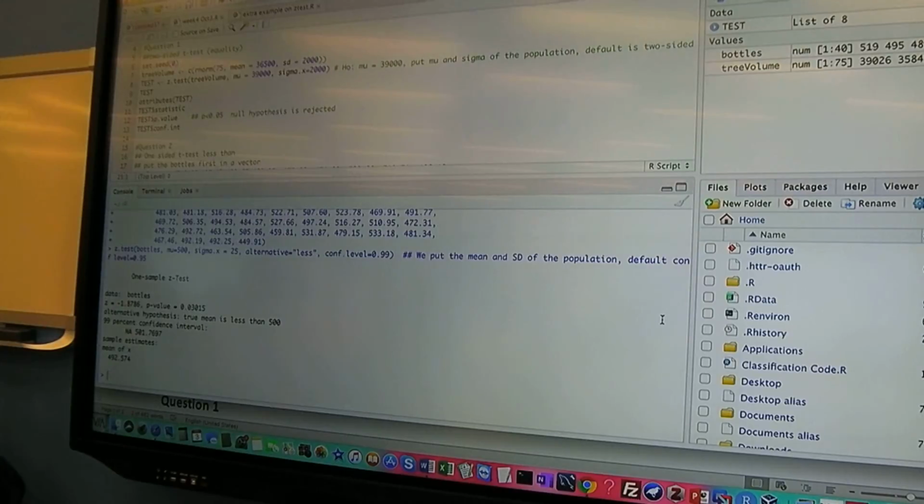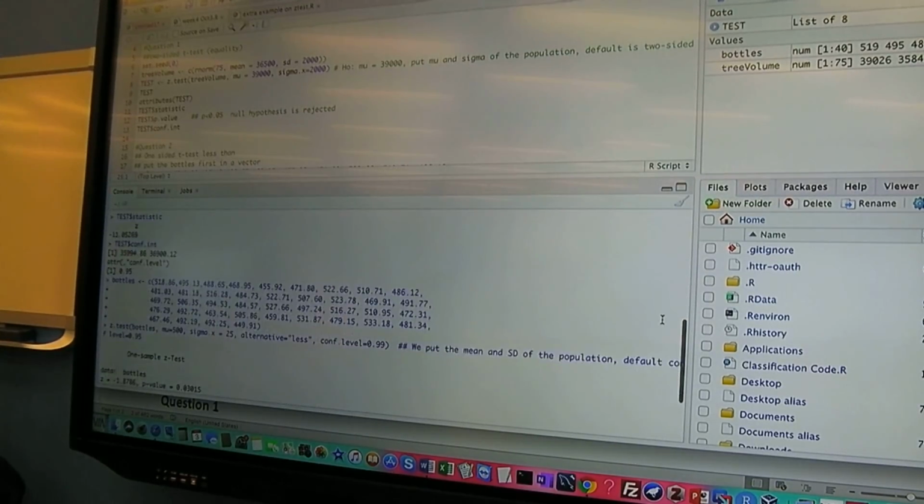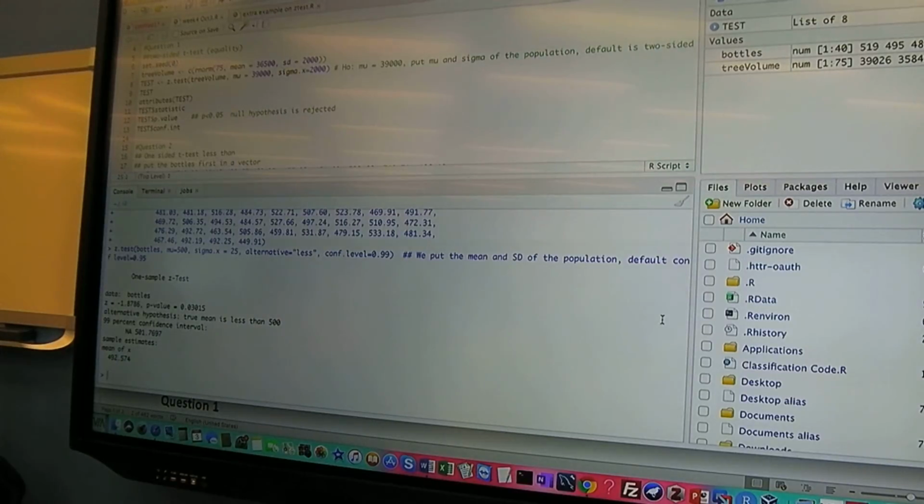This is the z statistic, and this is the, okay, confidence interval, before looking at the p. For the confidence interval now, I have NA to whatever. What is NA? Why do I have NA here? You remember last time I had the 36,000 and 37,000. I had two numbers. Oh, it's one tail. Because it is the less than, it's coming from NA to whatever, up to 501. If it is greater than, it is going to be probably 501 to NA. These are the ways that you are going to see the confidence interval.